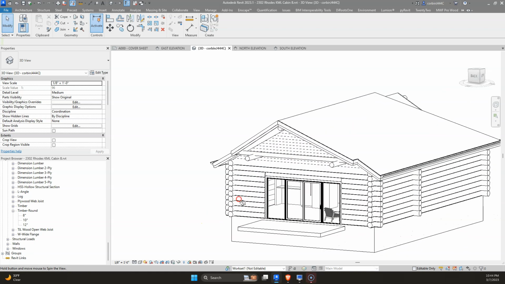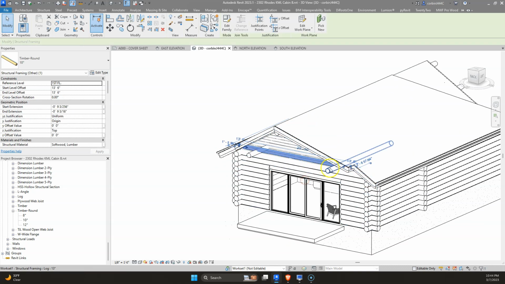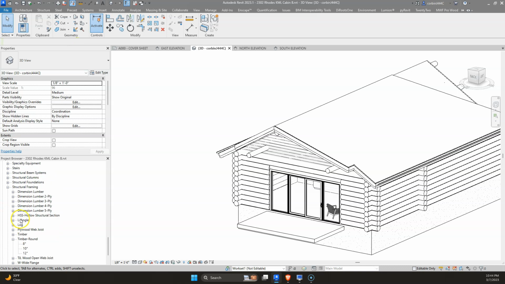So now that we have our round beam created, and if you haven't seen that video, search for how to create a round beam. But now we're going to essentially create this truss profile in the end of the roof here. And so let's start off by I'm just going to delete this we have. I'm going to leave these two pieces coming out here. I'm just going to show you how I will do this.